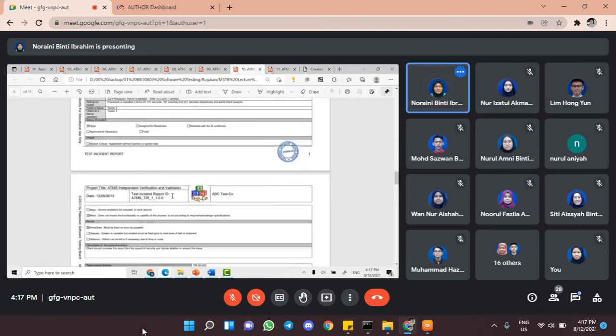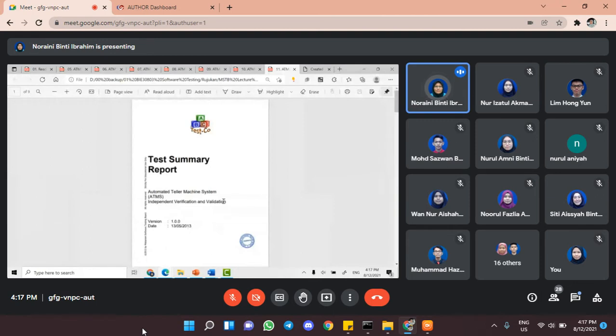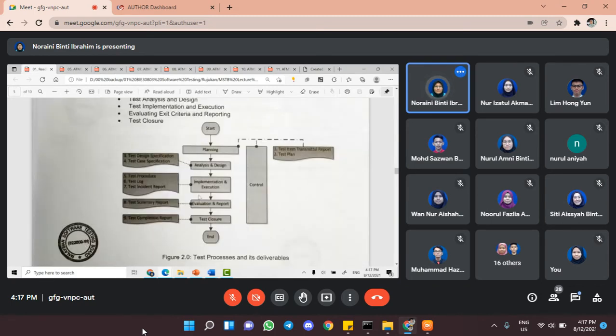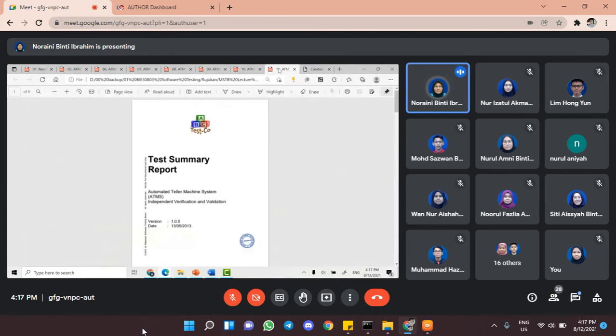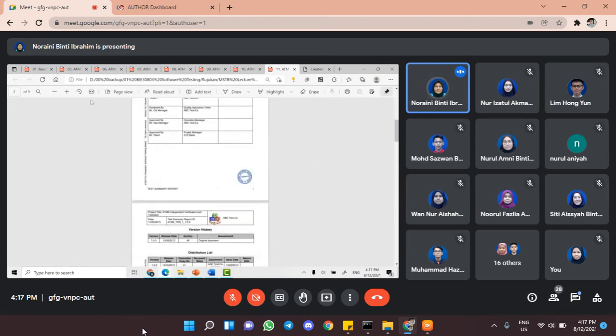Then after the incident report, we must prepare the test summary report, as the evaluation and reporting process, the milestone for that process. So what will be in the test summary report?